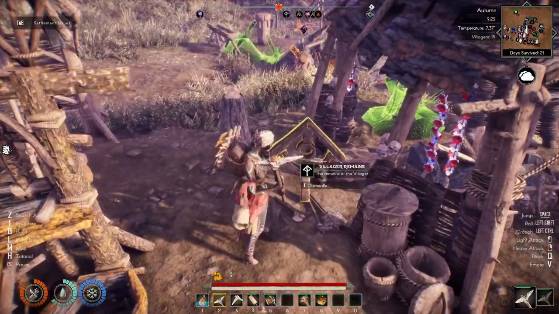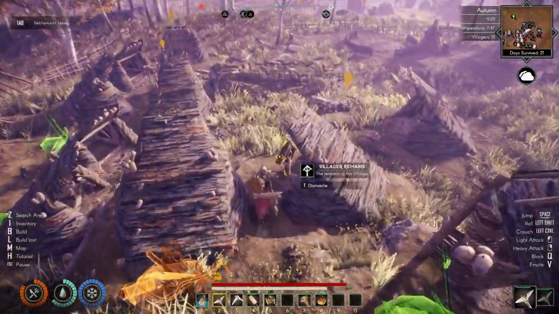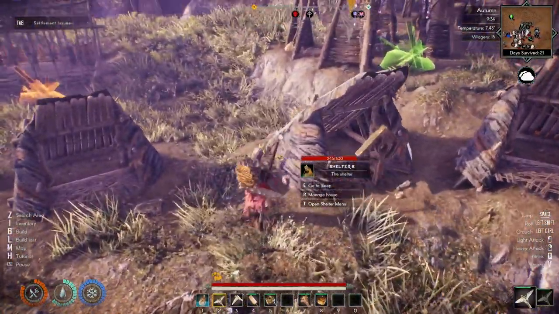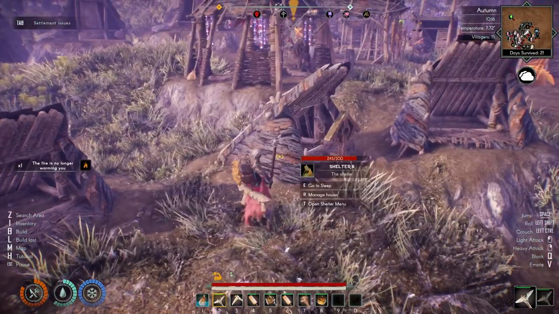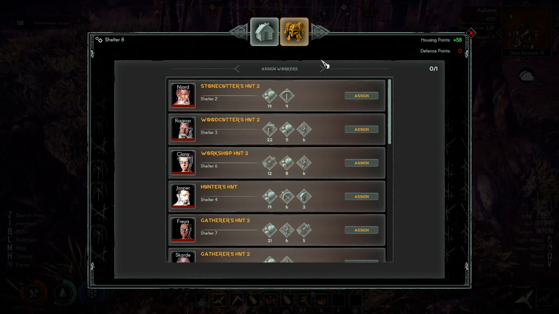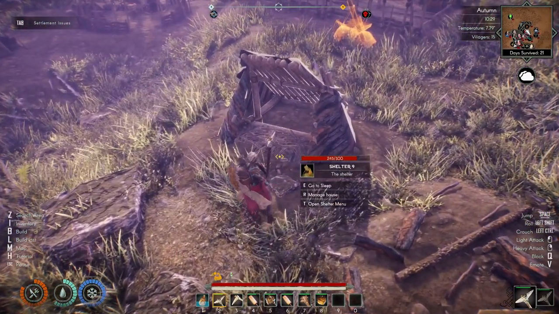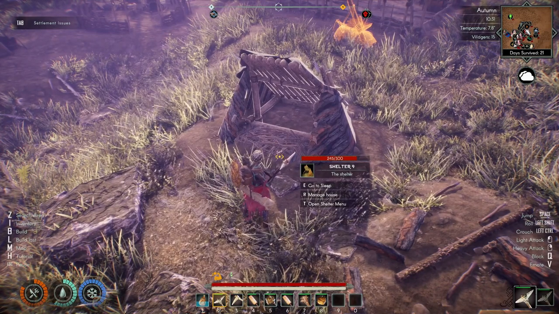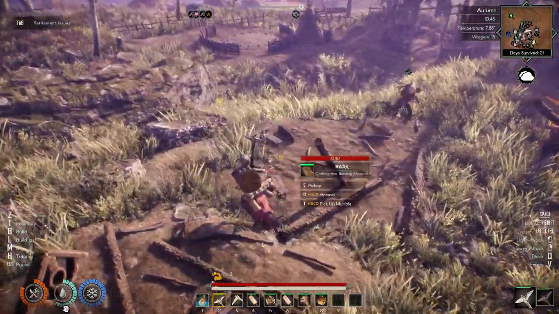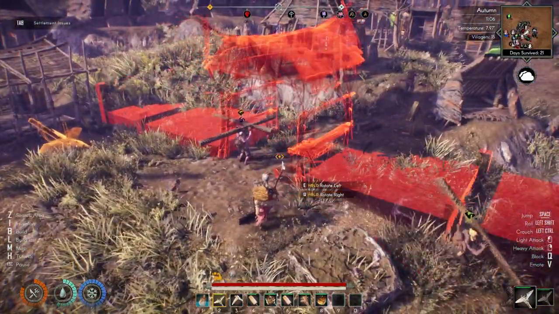Hopefully. Aw, the villager remains. Aw, and this one too. Aw, it's so sad. Alright, we're gonna dismantle this shelter. And we're gonna try to put another workshop right here. Workshop hut. Oh wow, that's so big.